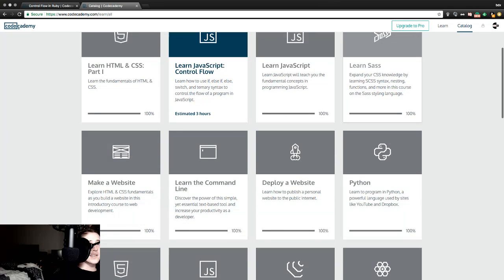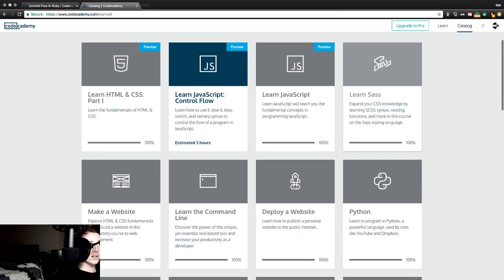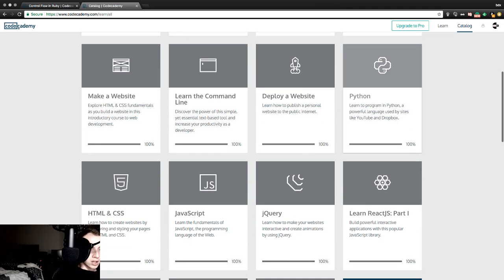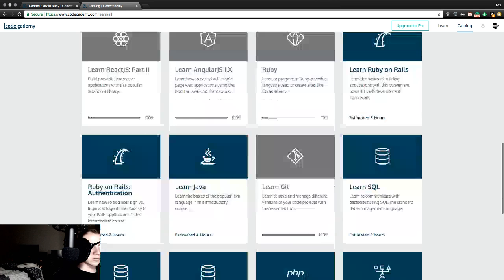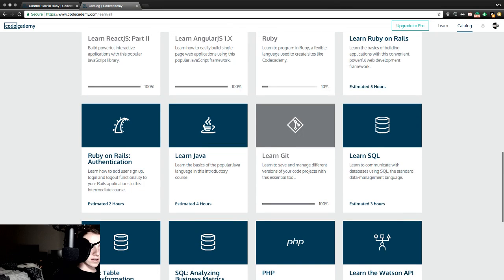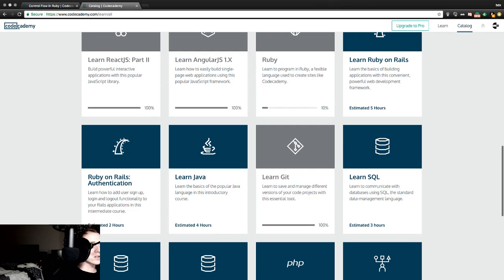I really like Sass. Sass was awesome for CSS. That was an extremely versatile tool. That was probably one of my favorite courses here on Codecademy. So yeah, Gloomy Mist, you're moving around learning basics in different languages. Okay, exactly. You got it, Gloomy. Right on the head of the nail. All right, so that's that. We are doing good.